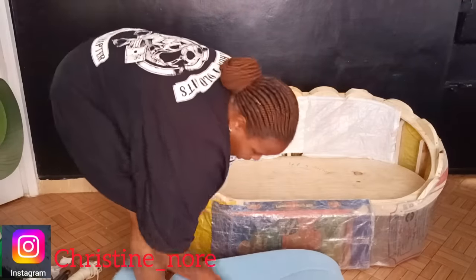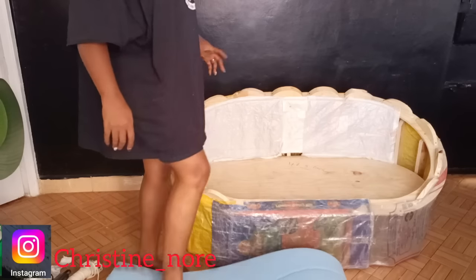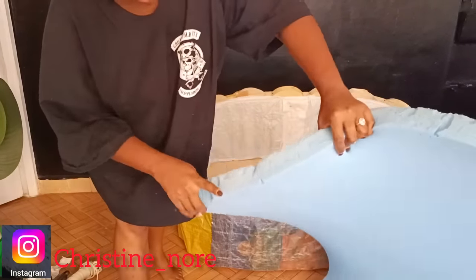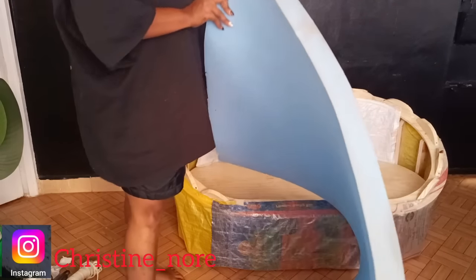Sorry, I've got this one here. So I'm done putting the sacks all over the back and the front, as you can see. And I'm going to use this 2-inch foam. It's a 2-inch foam. I'm going to use this to cover the back and the front.